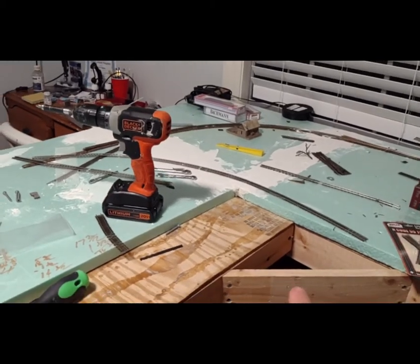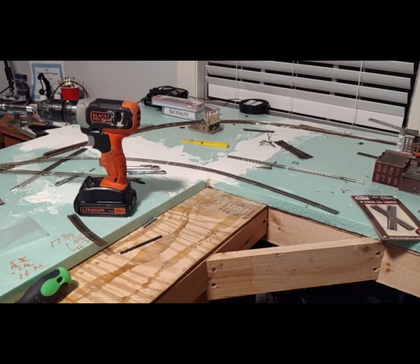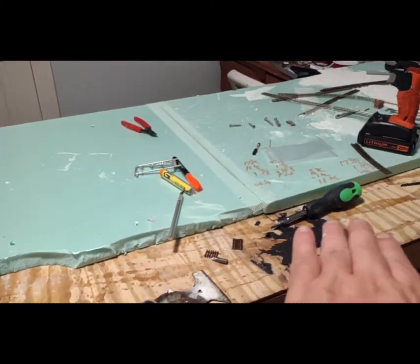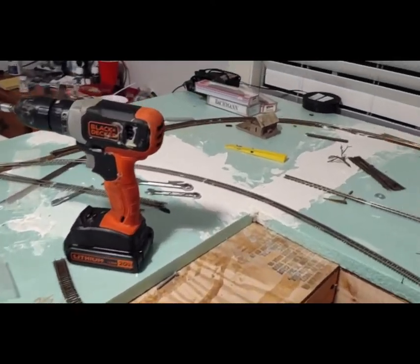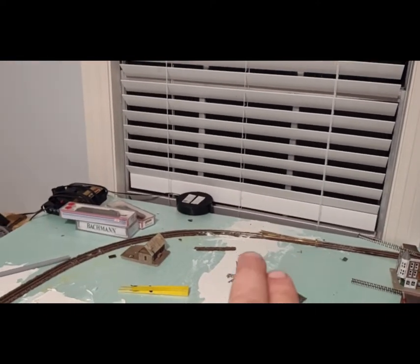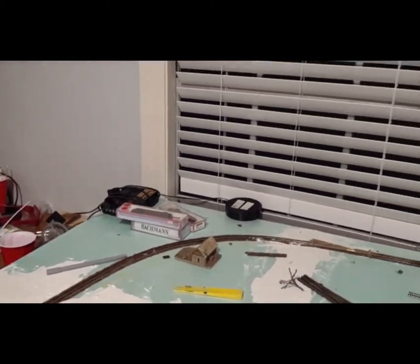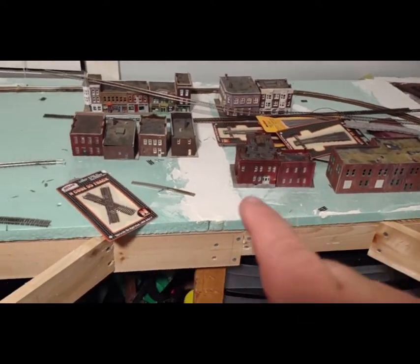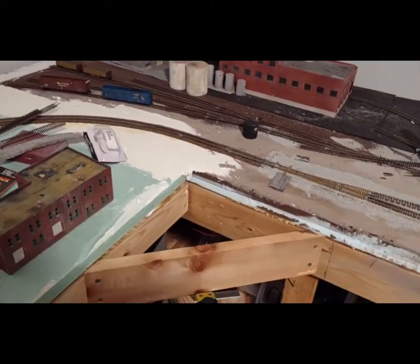I'll probably put a little shelf over there on top of those. Some of them may have some scenery but not really that much. This bare plywood will have a thinner foam layer and it will be like a dock scene. Over here they'll have my town. And eventually what I'm gonna do — I got that turnout there — I'm gonna have a staging yard on the shelf over there. I'll probably have to slide my little workbench area back, but that's fine. I plan on having some siding back in here maybe. Got the old paper mill.